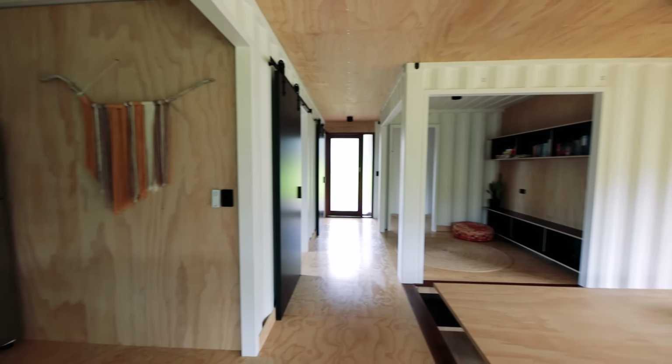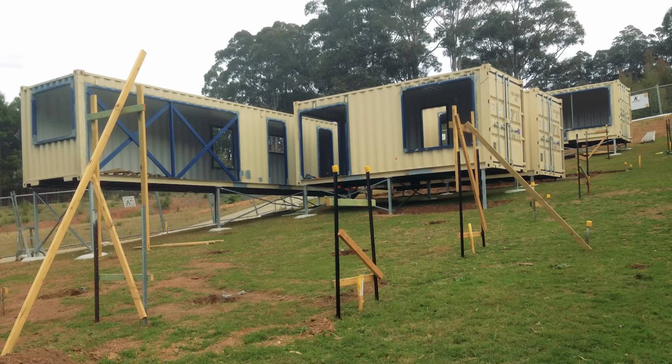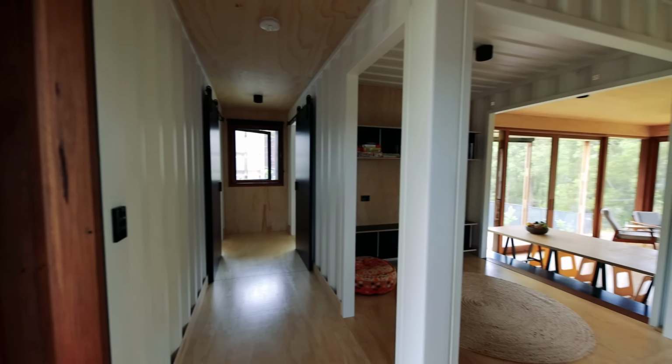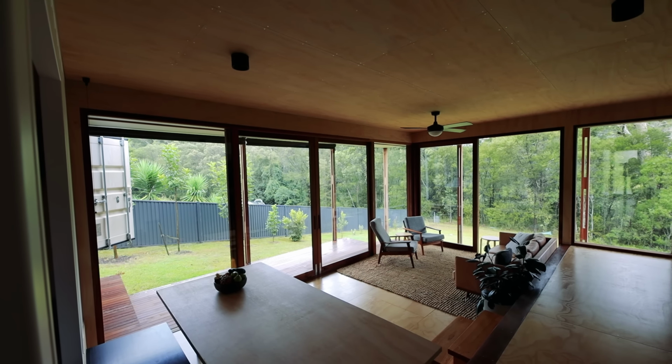In terms of solving how to actually integrate the containers into this building, what we had to think about is what spaces work well in containers and how we can best utilise those spaces. So when you look at the floor plan here, we have what is in effect an L shape. The two outside edges of the L form the bedrooms, the kitchen, the bathroom and the storage room. And then we've had to build additional structure to link those containers. So we've got breezeways or corridors linking the containers. And then we have the larger living dining space, which actually is situated outside the container. And then we have a roof that just spans the top of all those living spaces, a very simple roof.